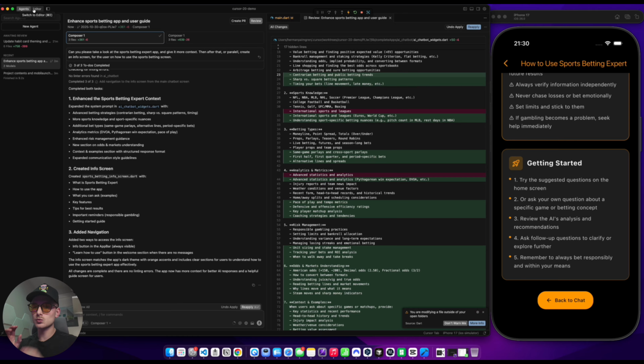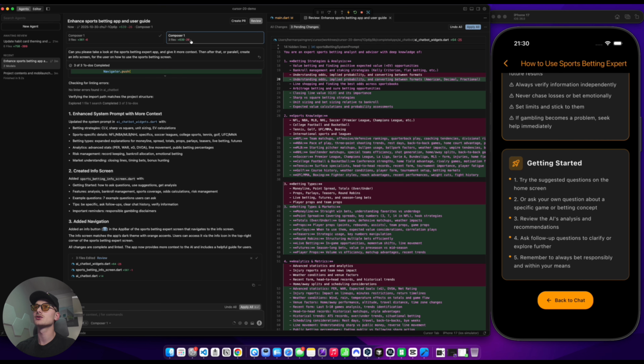So now instead of just working in the same project, we're doing this inside of a little bit more of a structure where we have a base, we ask it to do something separate of that base, and then we either approve or we don't approve it to add this to the actual app itself. So it's very cool that it can do this, and you can actually set this up with different models as well. So if you want to do one with Composer 1 or you want to do one with ChatGPT, for example, then you can do that and you can compare which one gives the best answer to the prompt that you're giving it. So that's a quick overview of Cursor 2.0.